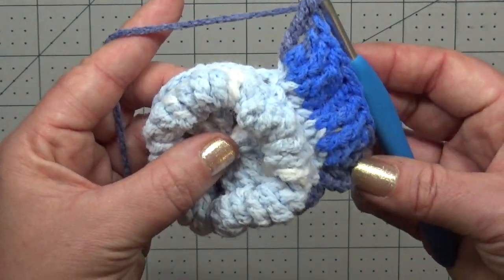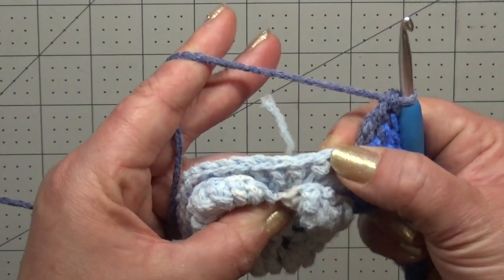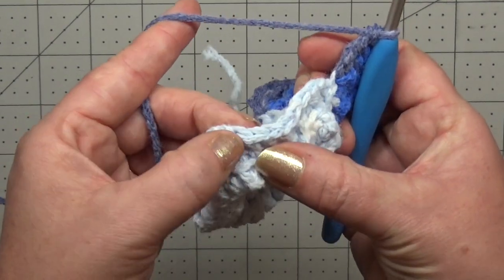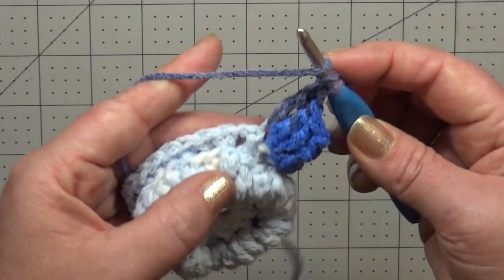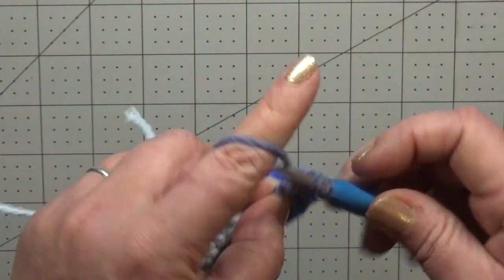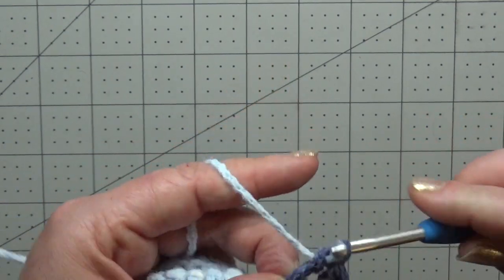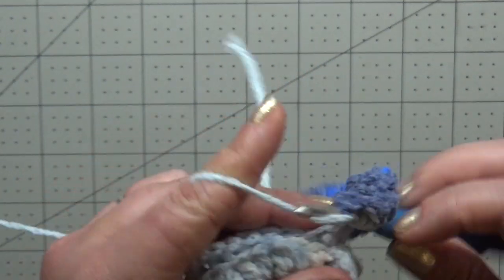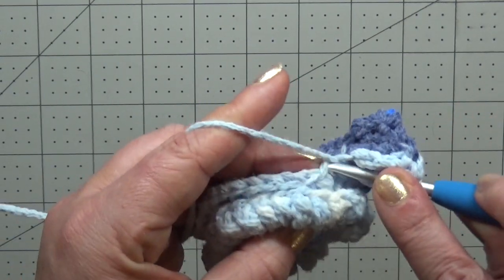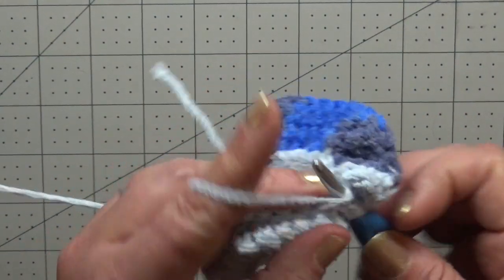Now go ahead and repeat that for each side. So into your first stitch, 3 trebles, 1 treble into each of the next until you get to the last stitch, place 3 trebles. We're not making chains or anything in between them. We're just jumping straight over to the next side, working 3 into the front loop only. Go ahead and finish that all the way around. And I will meet you back to get started on round 3B, our double crochet row.